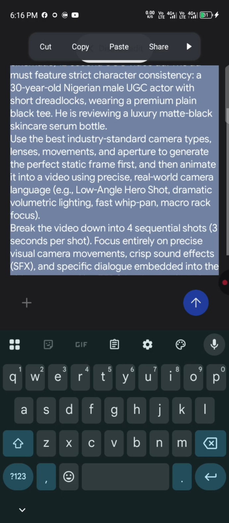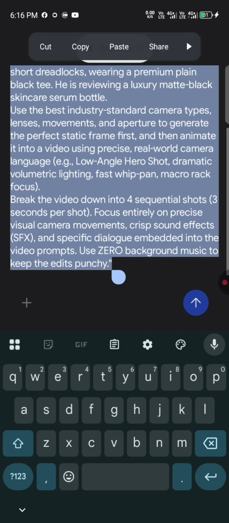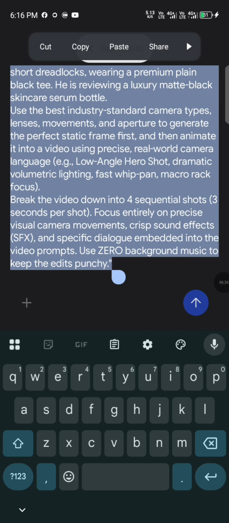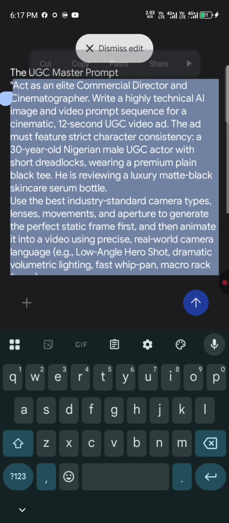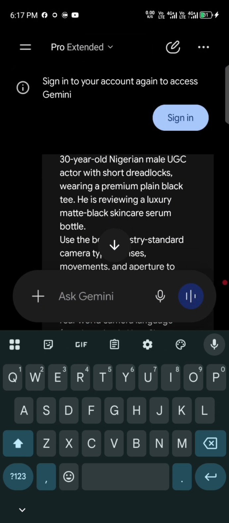It can depend on how long you want that particular clip. I think the maximum the AI can do for now is 15 seconds for a clip, but you can bring it down anywhere you want. You can prompt for 12 seconds, 10 seconds, 8 seconds. For now, I just put it as a 12-second UGC video ad.